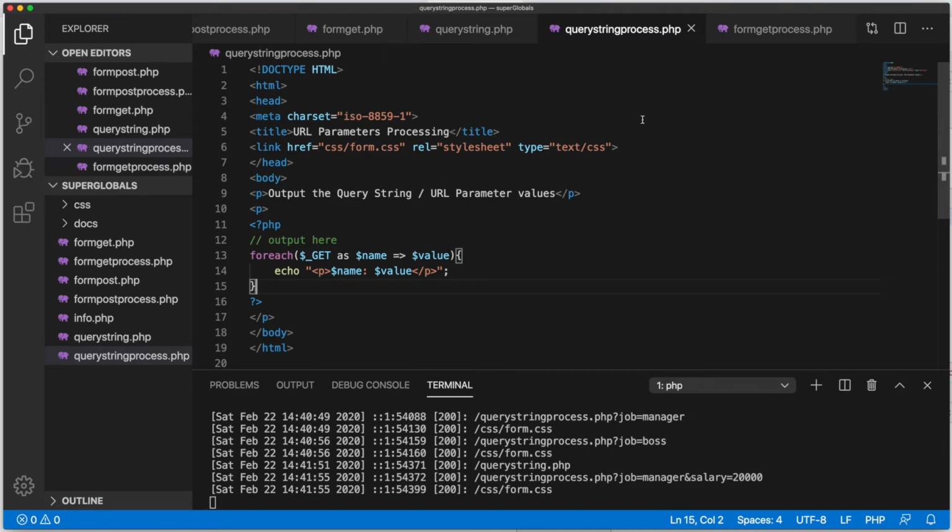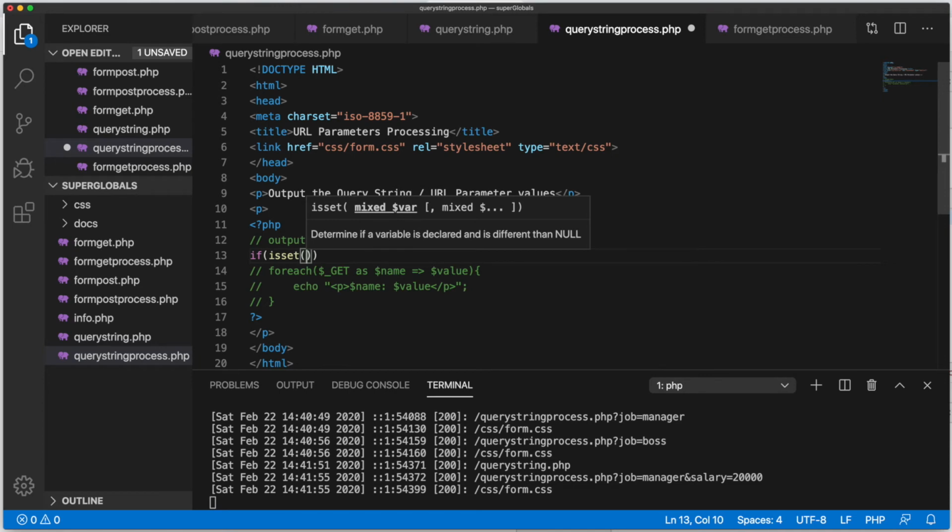So let's just have a look at what we could do in here in terms of being a little bit more secure about whether we display a value. So that was just a quick way to look at the data. What I could do is say if isset $_GET job.